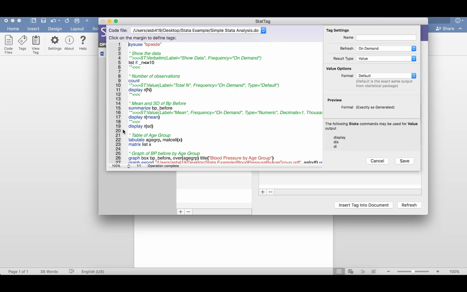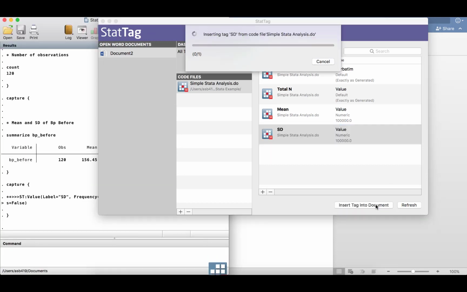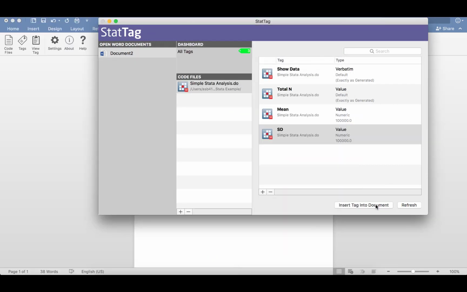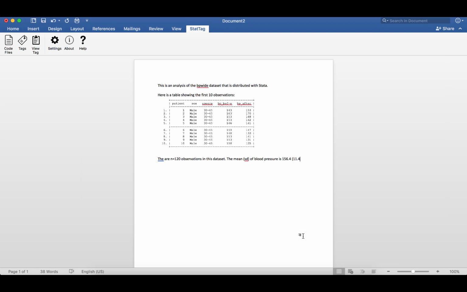We'll apply the same type of formatting to the standard deviation. This time we'll do it directly when we tag the result. Next, we'll insert a small table.